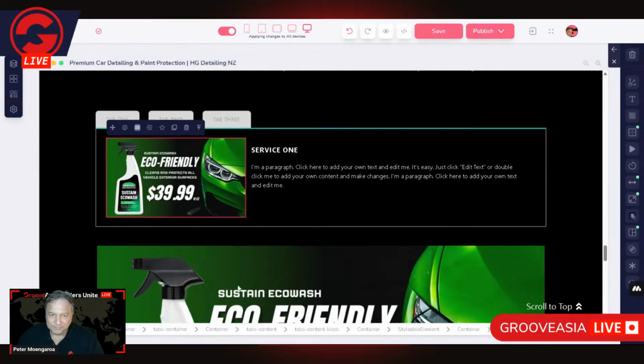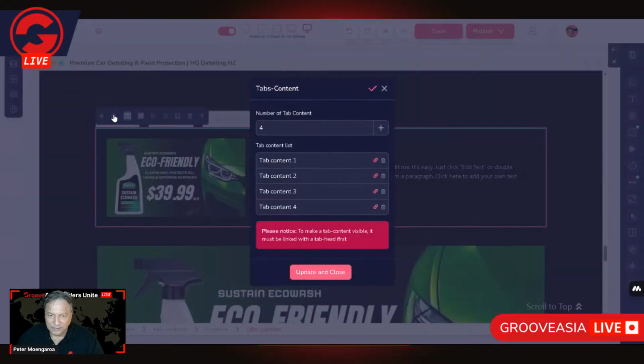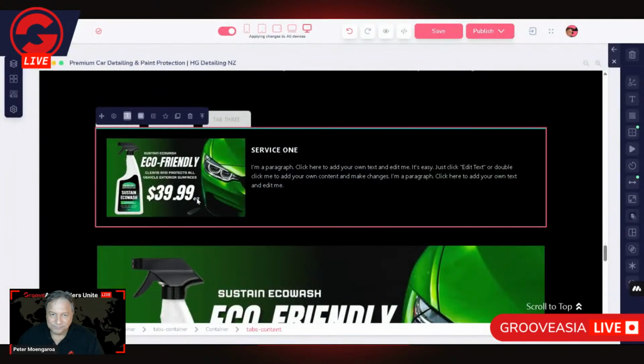Container. Tabs, content block. One more up. Okay, so tab content 1. If you can see here, we're on the tab content, so in that particular tab, that's the content there.